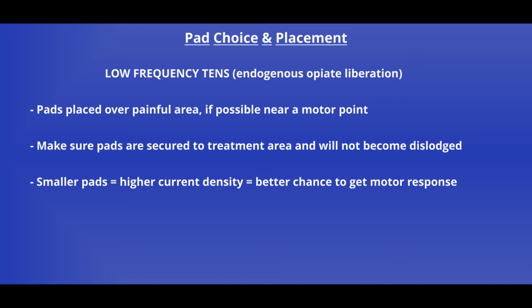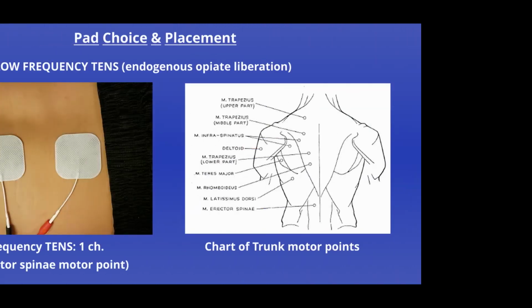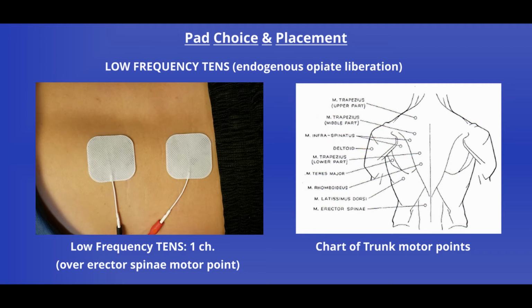With low-frequency TENS, you want to place the pads over the painful area and, if possible, near a motor point. Because we're going for motor level stimulation, the choice of a smaller pad for a treatment area may be more beneficial. You can refer to a chart of the major motor points of the body as a starting point. However, patient response should be the ultimate factor in determining the final pad placement.